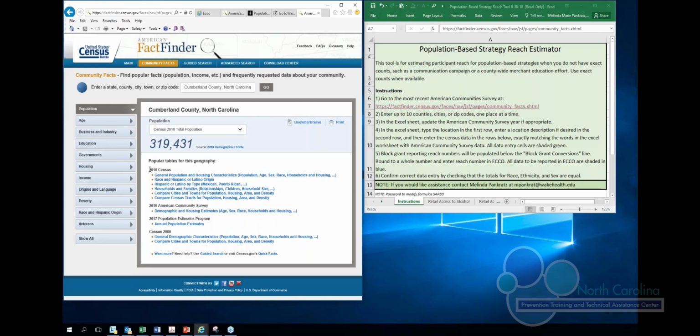So at this point, the 2010 census is pretty old, so we should only use it if we have to get down to a level that we can't get to with the American Community Survey. So I want everybody now to go ahead and click on the American Community Survey.